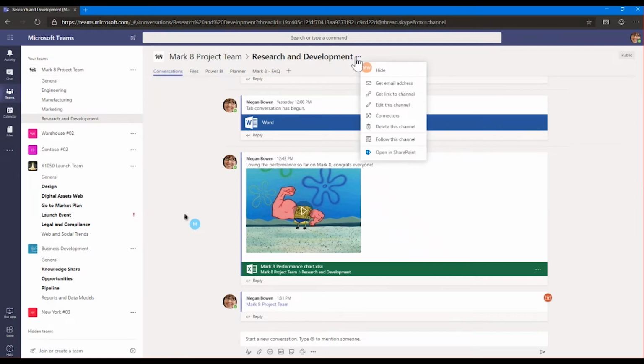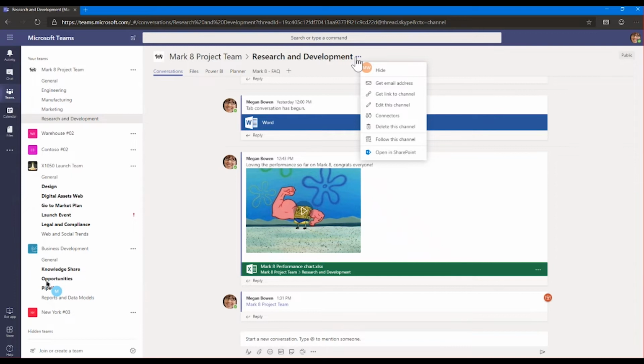Also at the top here, next to name, you'll get things like an email address for the channel. For me, I do product updates for my team, and I send them out via email to my team every month. Now I kind of move it into Teams. While I'll email it to the team alias as a whole, I'll also email it to the Teams team itself. That email will then pop up in this conversation section of Teams in an email format, and it will show them exactly what I put in my email, which I think is really useful.